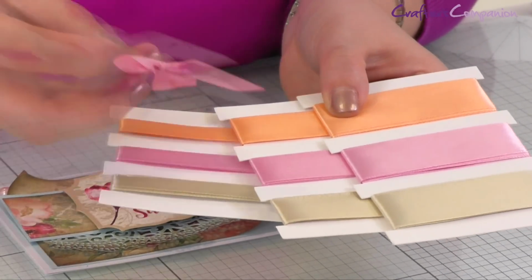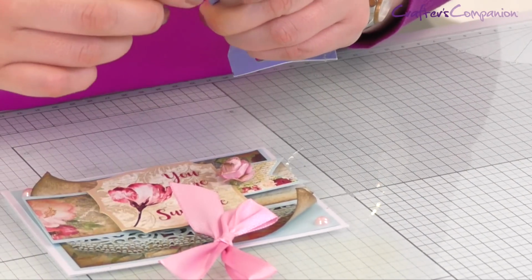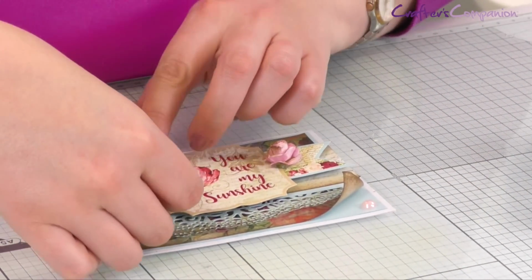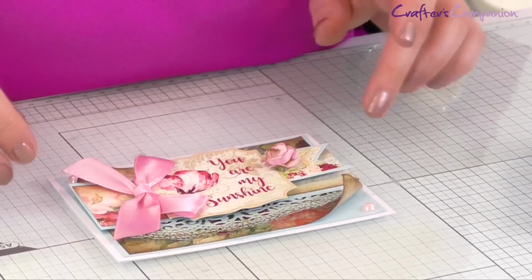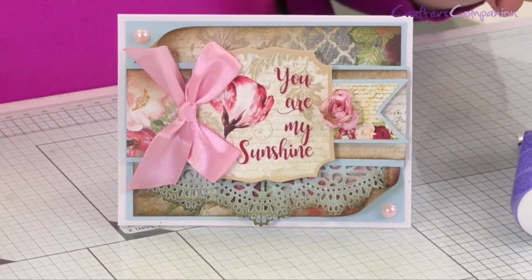I've already tied my little bow there. So again, what I love about the glue gel is it's just easy to stick even things like your little bows on. So there is a nice, very simple basic card using the die that we have, not as an over the edge, but just as a beautiful decorative die.